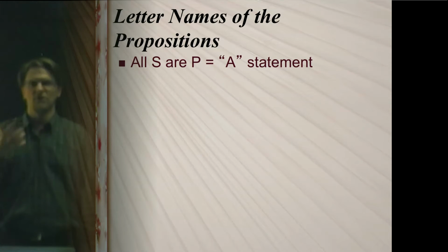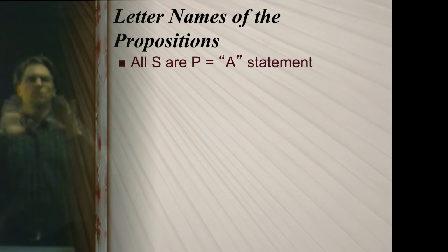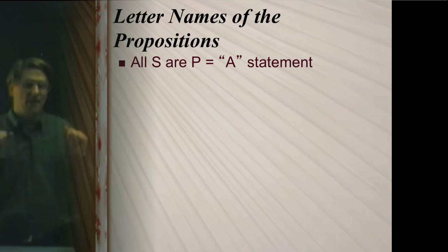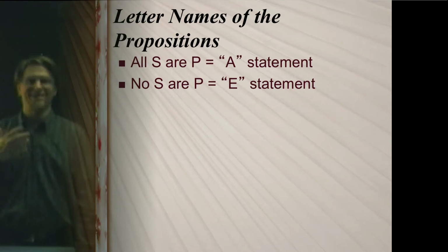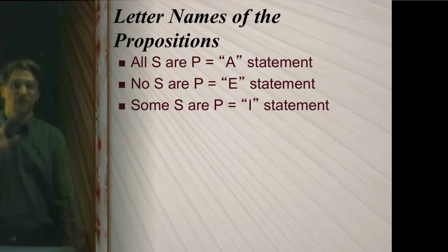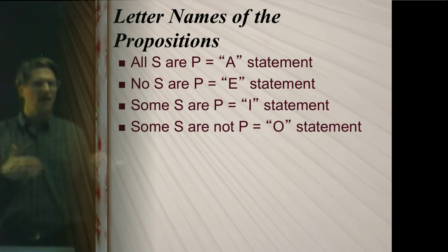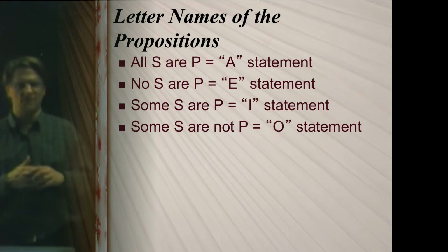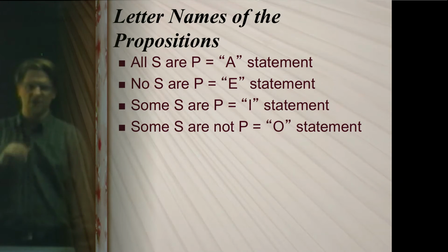But the thing is, logicians don't want to always have to say, oh, you know that all S are P statement over there, it's a mouthful. We want to cut to the chase, and so let's just give it a name, right? And so the name we'll give it is an A statement, and then when we get to no S are P, we'll call that an E statement. And then when we get to some S are P, we'll call that an I statement. And then finally, some S are not P, we'll go ahead and call that an O statement, right? So A, E, I, and O are the four standard form categorical propositions, and you can see that again listed in that table there at the end of 3.2, which organizes all of this information.